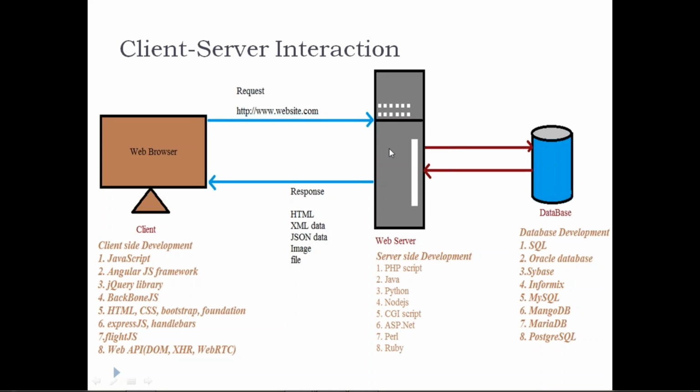Once it gets such information, the server dynamically creates HTML pages that are to be displayed on your client browser. Those HTML pages are sent to the client as a response. Here, the response from the web server can be of any type. It might be an HTML page, an XML data, a JSON data, or an image or file. Once you get the response, the web browser, our Chrome or Safari, is going to display that HTML content on your screen.